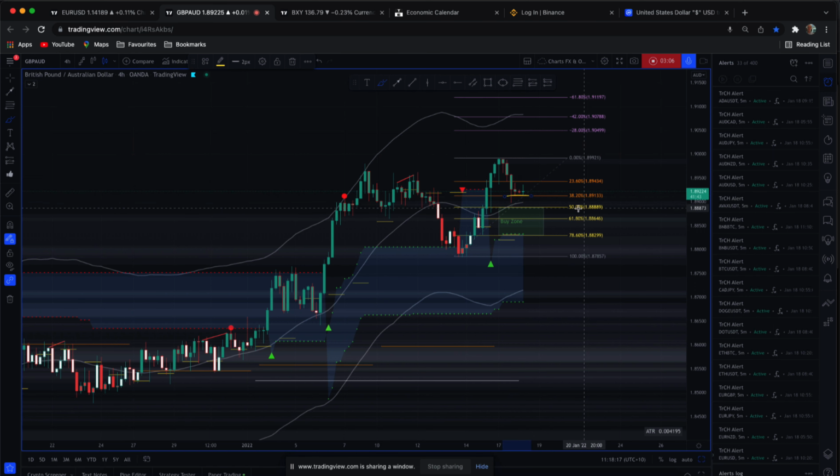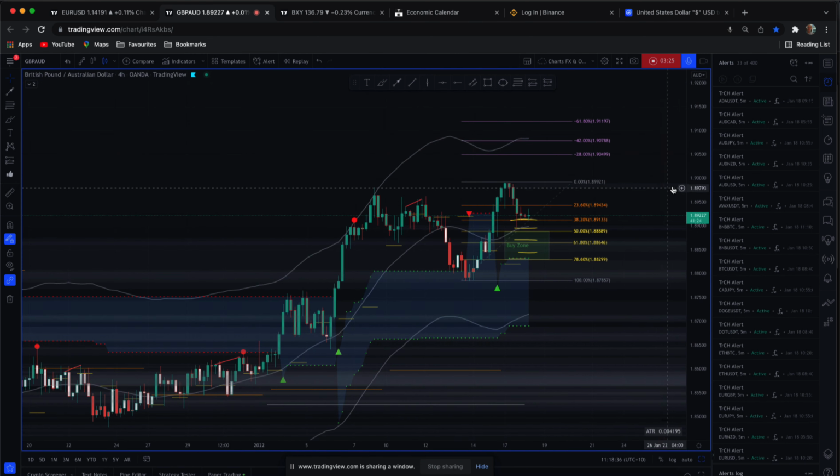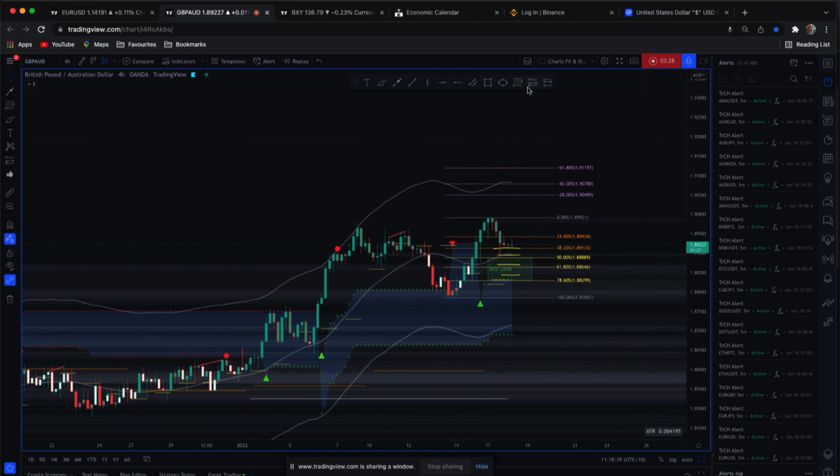Then I'm going to look at these levels and layer in resting orders here. I'm going to place some limit orders right down into here in case this pulls right back. So that's the plan of attack with that. Stop loss and targets, well, let's just have a look. I'll grab a long position here, place it at this level.